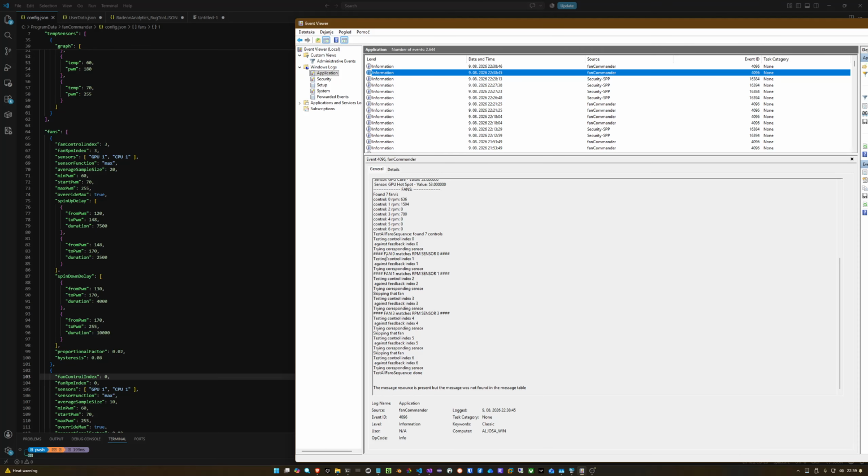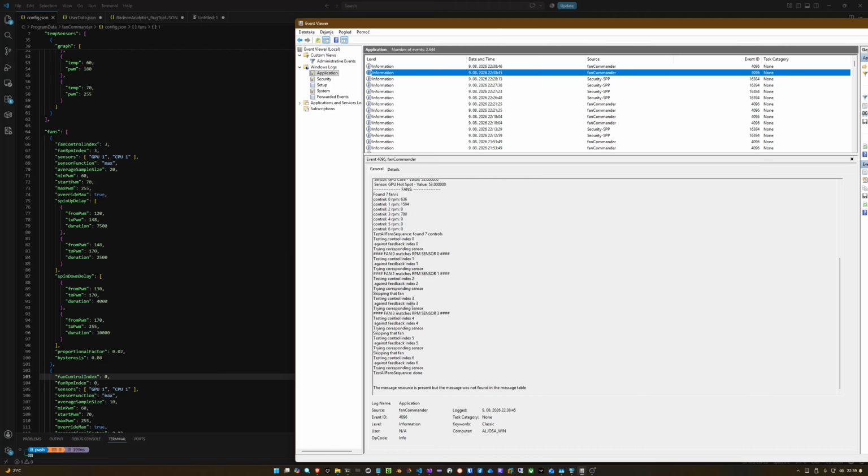And we can see here trying corresponding sensors. Fan 0 matches RPM sensor 0, testing control index 1 against feedback index 1. Okay. Fan 1 matches RPM sensor. Basically, that's important that it matches. Fan 3 matches RPM sensor 3. And some fans are skipped.